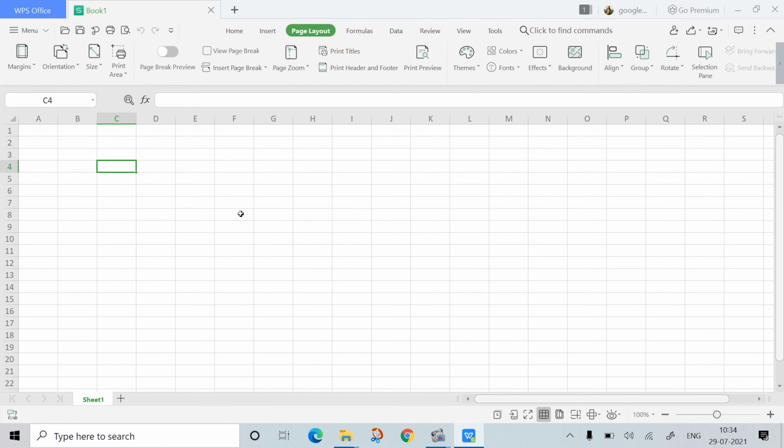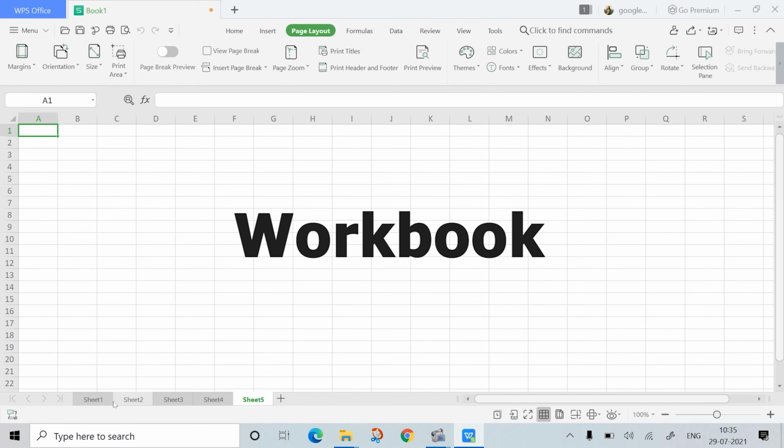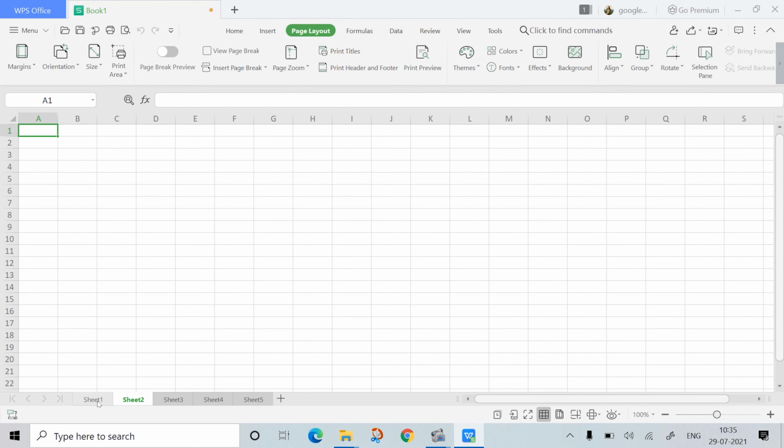As you can see, all these rows, columns and cells are on a sheet. So this is sheet 1. I can add more sheets like sheet 1, sheet 2, sheet 3, sheet 4, sheet 5. And this group of sheets is known as a workbook. So this entire thing is a workbook. You can edit the name of the sheet by double clicking on it. Like I'm going to write here, my sheet. See, the name has been changed.